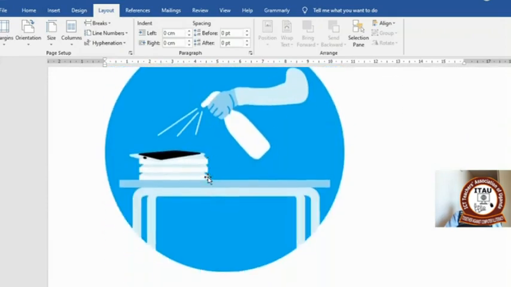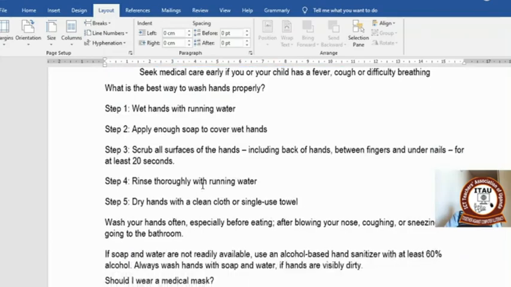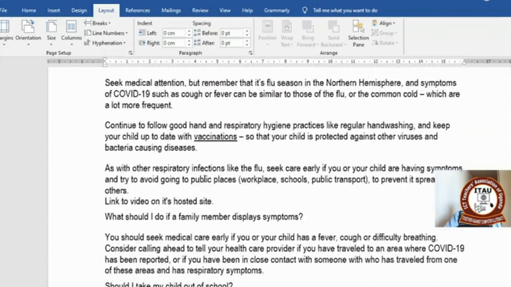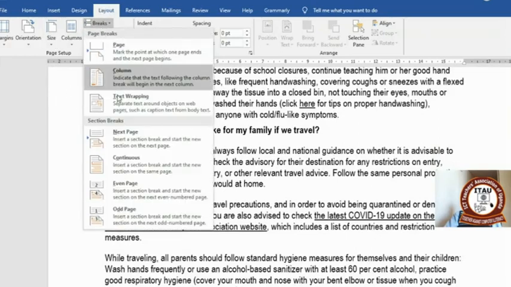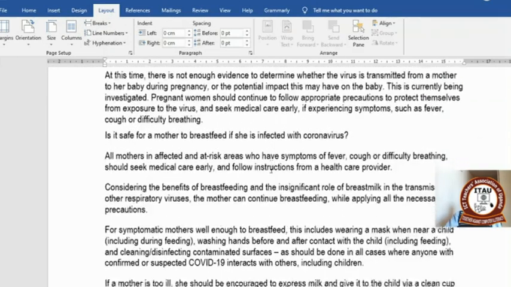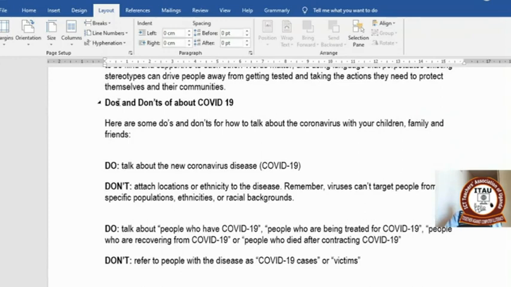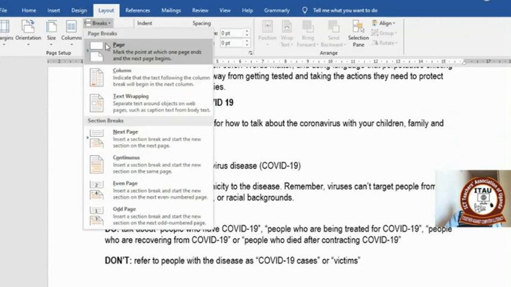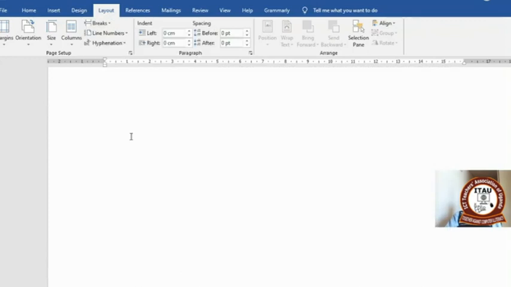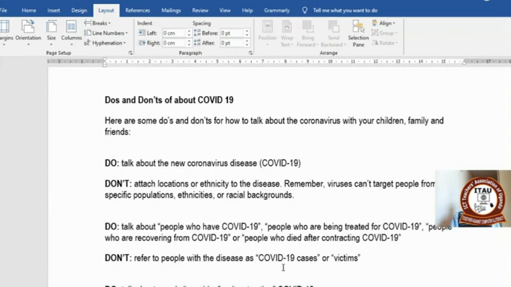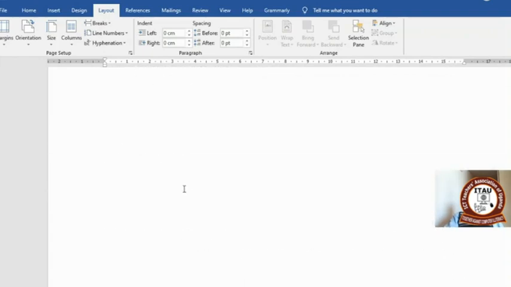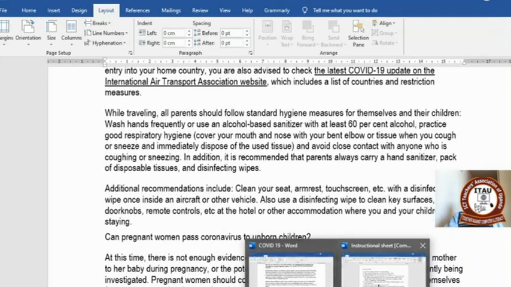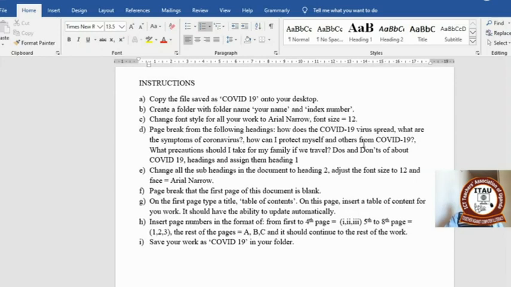Okay, so now you keep looking for every topic that you want in your document, and every topic you make sure it begins on a separate page. So you come, section break. We are looking for another one. Do's and don'ts. Select breaks, and then come to section breaks, next page. There we are. So now in your document, it means you're done with creating the headings. If at all you have subheadings, it is okay. So now, after breaking every topic to start from a separate page, let us look at our question. Okay, so up here we are done.